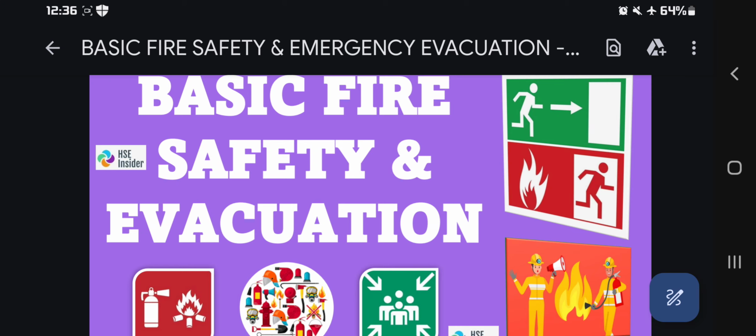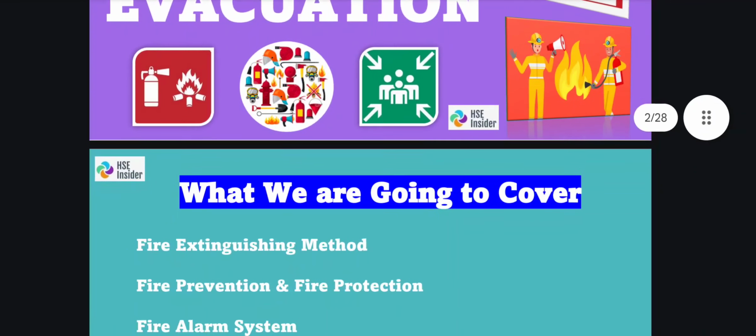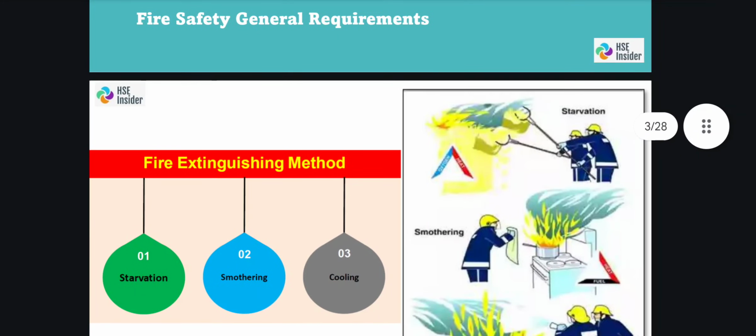So today in this video we are going to discuss basic fire safety and workplace evacuation. So let's go. In this video we are going to cover the fire extinguishing methods, fire prevention and fire protection systems, fire alarm systems, fire evacuation procedures, and the basic fire safety general requirements. Let's see about the fire extinguishing methods.